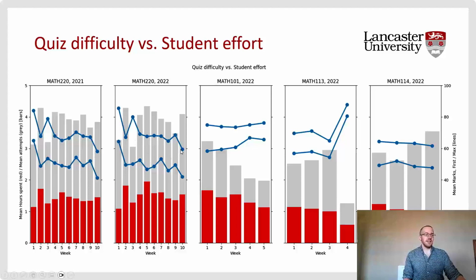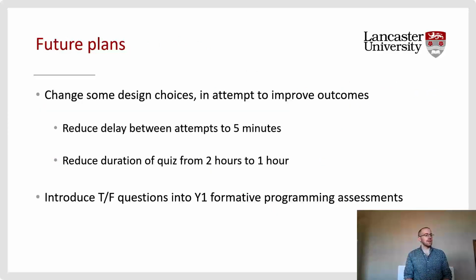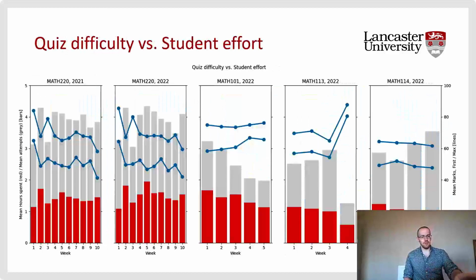For the module I'm leading, the last quiz was a bit hard. I think I probably will change this next year. And there are a couple of tweaks along these lines that I will make. Bigger picture, though, on reflection, this delay between the attempts they're allowed, 10 minutes or 20 minutes. The two right ones here, the second and third first year modules, had an hour-long delay, which seems to have depressed the number of attempts that students make.